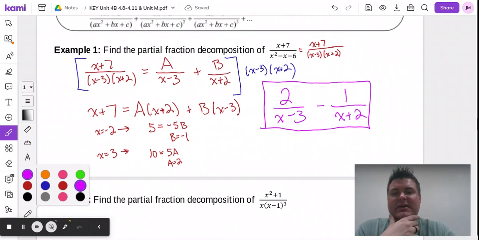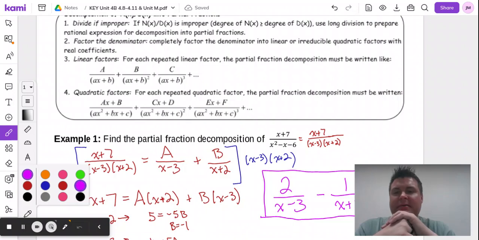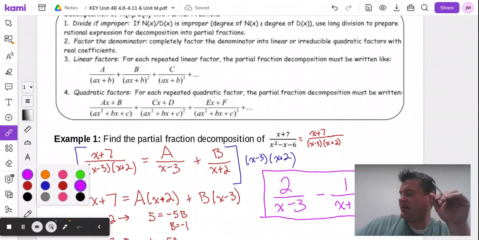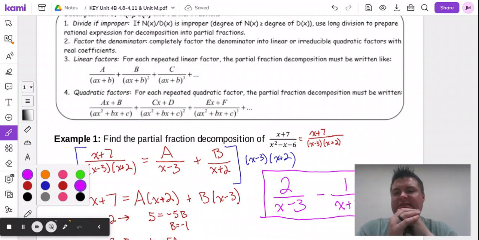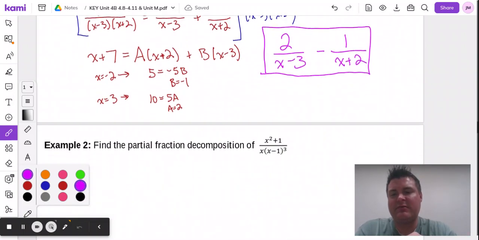Okay. So now that we kind of got the idea of what is going on here, I can probably show you a couple other things. If we have repeated linear factors, which is going to come up soon, we need to repeat our factors within our fraction, and you'll see that in a moment. If we have quadratic factors, which I don't think is in the notes, but it may or may not be in the worksheet, that's how you set it up. You would set it up with the quadratic factor on the bottom with an ax plus b on top. If there's several of them, you'll do more and more. So just try that one out for fun on the worksheet if we have one of those.